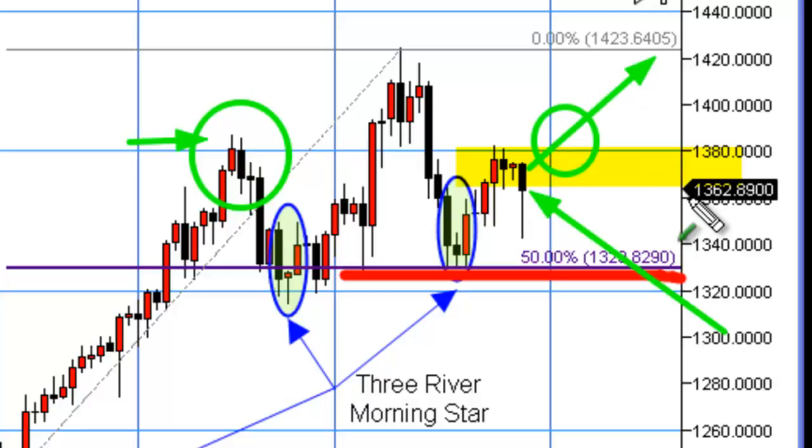My recommendation, of course, is going to be to maintain our long position, to maintain our stop, with the caveat that if we see continued selling pressure in here, we might exit the trade with only a small amount of profit or exit the trade with a small amount of loss if we see this market moving down and we decide to exit the trade.